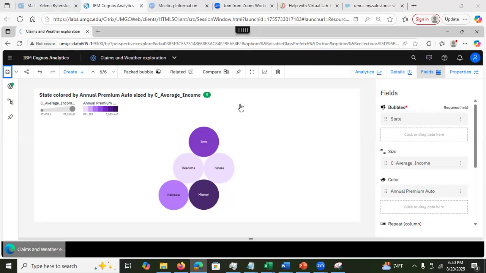So let me see. I thought I saw the question. Well, no worries. So you're going to have this recording, and please mark your calendar. In four weeks from now, you're going to have another class, and I'm going to be discussing decision trees when you're predicting the categorical column and when you're predicting the numeric. I'm going to be showing you how to do dashboards, and how to create stories. Okay? So please make sure to attend, because it's easier this way. Okay?